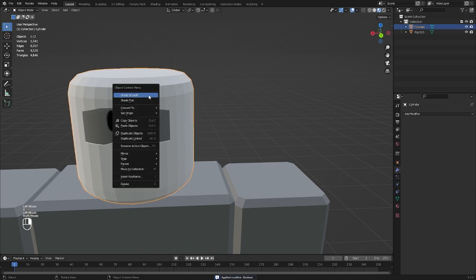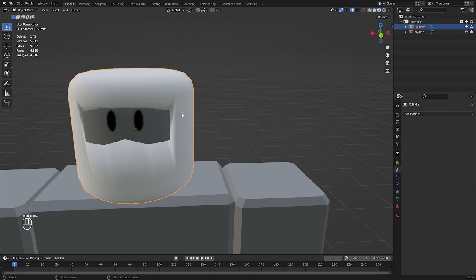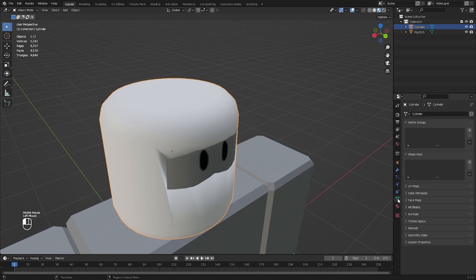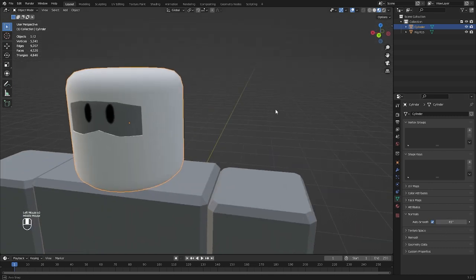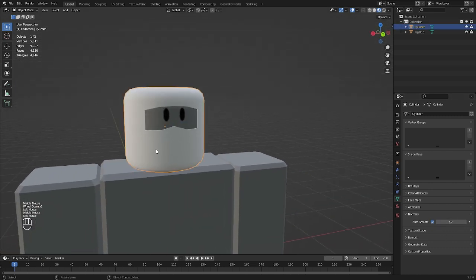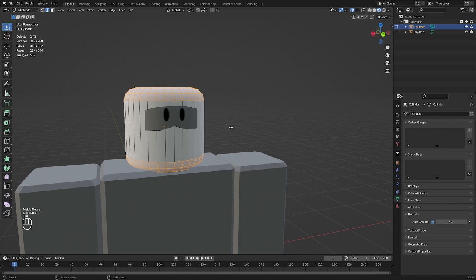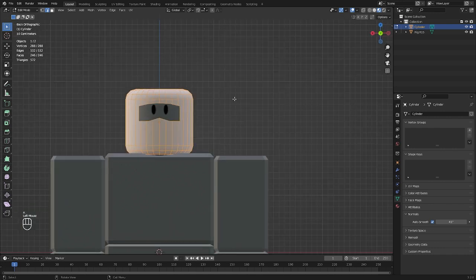and then when you go over to the mask, right click, shade smooth. Now, see, we're going to get rid of these little lines right here, and the way you do that is you go down to the object data properties, I believe this tab's called, normals, turn on auto smooth, and set it to a 45-degree angle. Boom. So now that we've got this mask, what we can do is go into edit mode, A, Y.